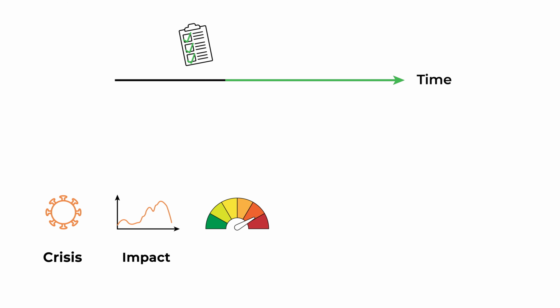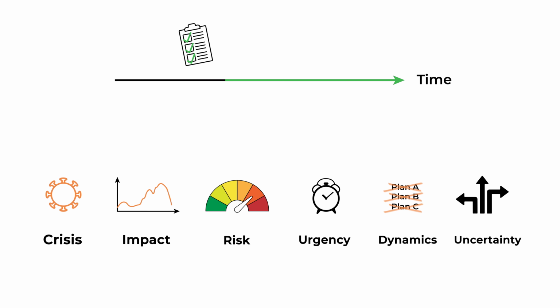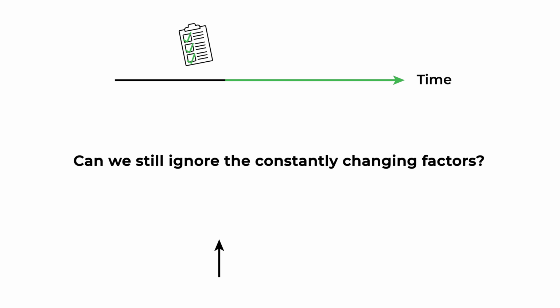Visualizations are mostly evaluated as a one-time thing in research. We often hope one visualization can solve the problem of the domain. However, the pandemic and other crises pose new challenges to the existing evaluation approaches. Essentially, a crisis is characterized by its intense and broad impact, high risk, urgency, fast-evolving nature, and high level of uncertainty. Therefore, under a crisis, can we still ignore the constantly changing factors when seeing and evaluating these visualizations?